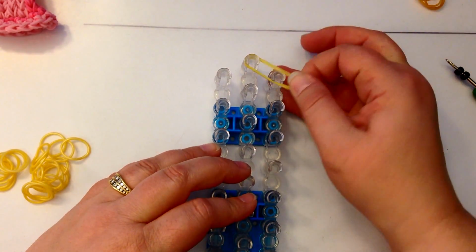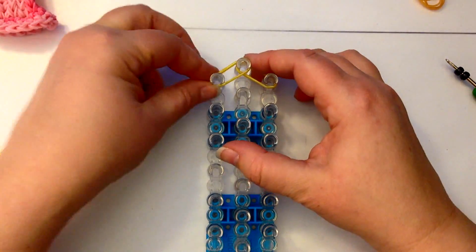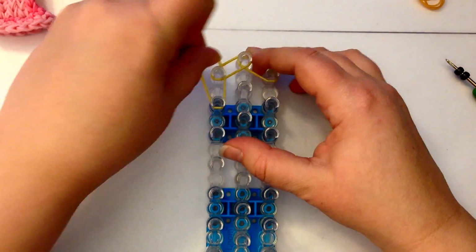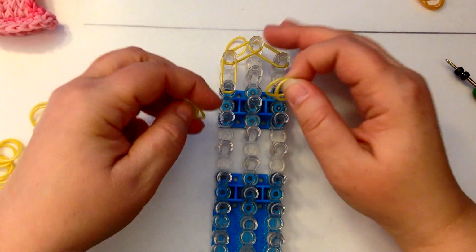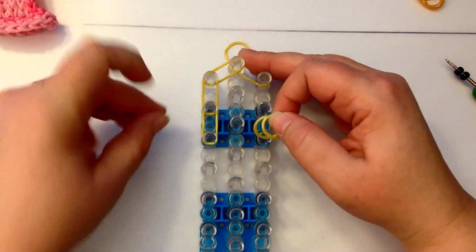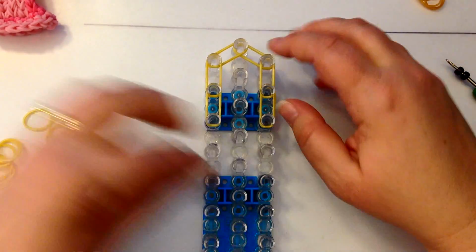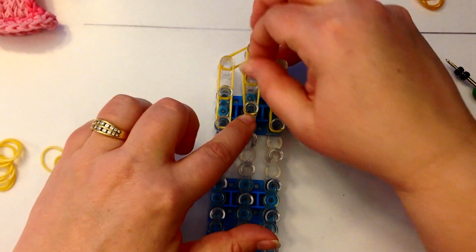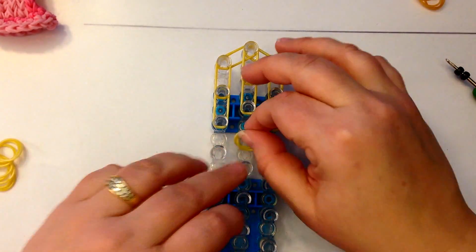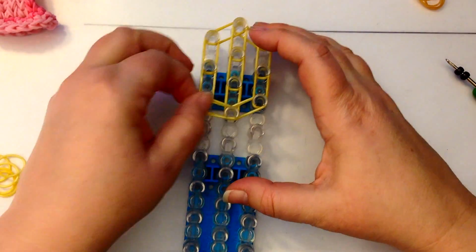So let's get started. 2 bands. As I said, they're the Yellow Frost. I'm going to come down 2 spots here on the left, and the same on the right. In the middle I'm going to come down 3, two from the centre to the right, 2 from the centre to the left.